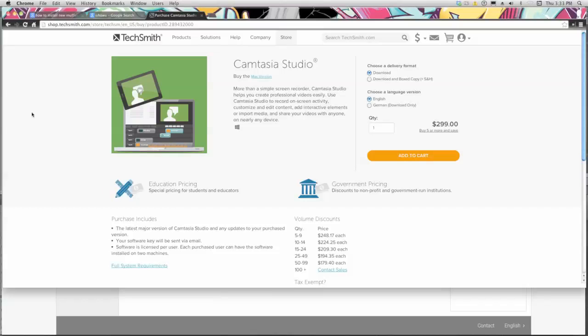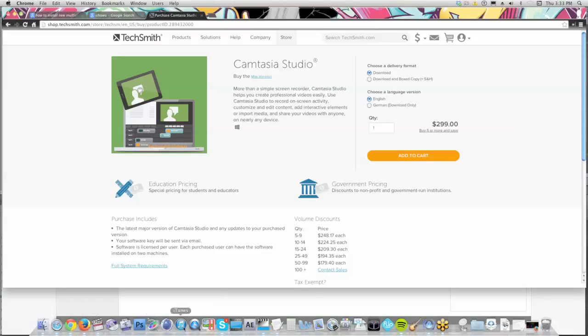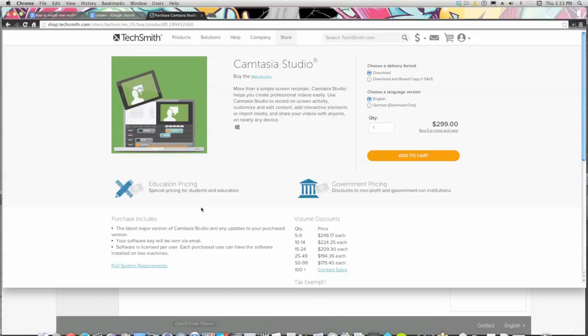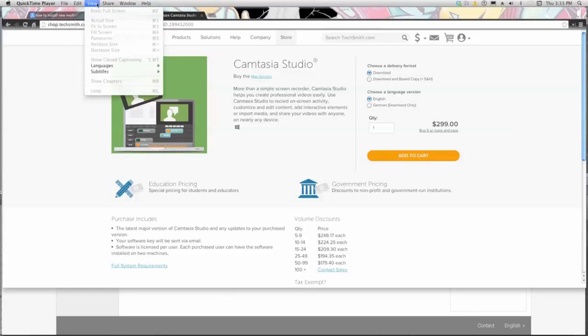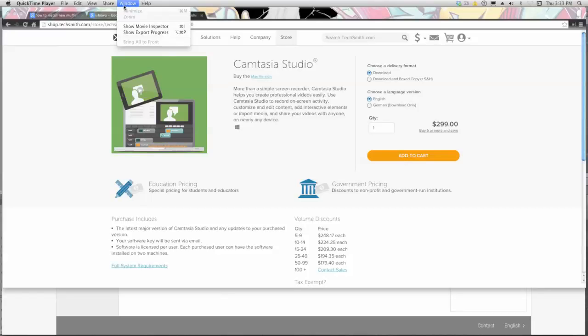But it's not the only choice. Let's talk about a couple of other ones. There is a simple one that you might already have on your computer, and let me bring it up here, and that's QuickTime Player. Let me see what version I have. I have version 10.0, and on the top of my screen it says QuickTime Player, File, Edit, View, Share, Window, just like a lot of other programs that you have on your computer.